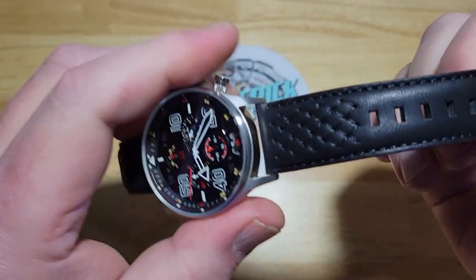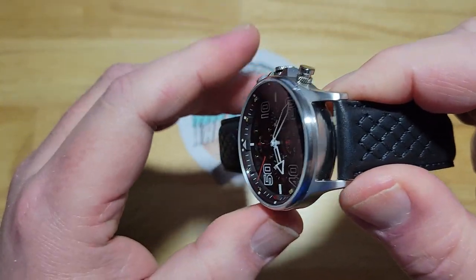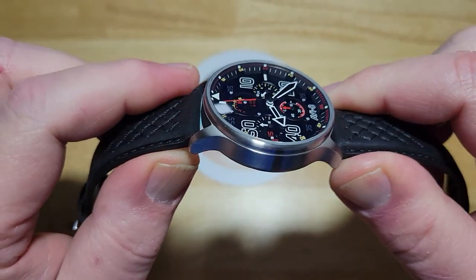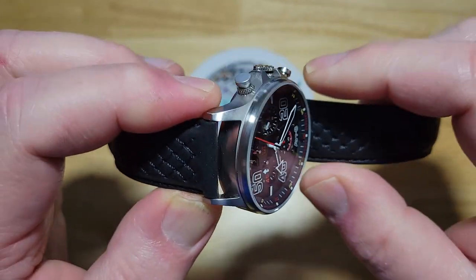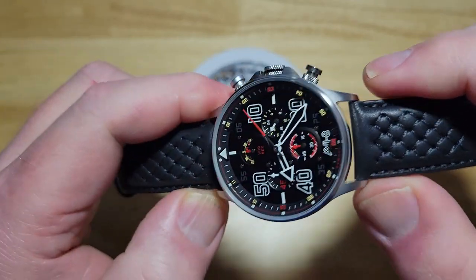I like the strap because it's got the stitching right here — I like that stitching. It looks kind of cool. And I think actually the other version, like the tan version, that's got the tan indexes and the tan leather strap — I think that version is a little bit better looking and a little bit easier to read, a little bit more legible than this one. Even though I like this one, I don't like the green and I don't really like the blue, but I like the tan version and I like this one.